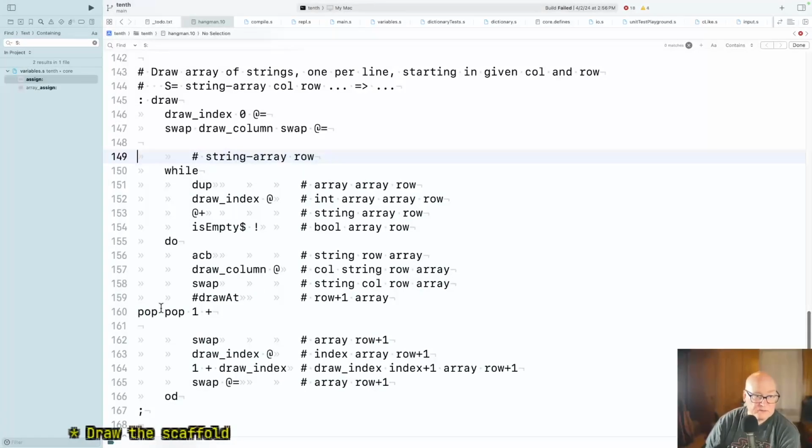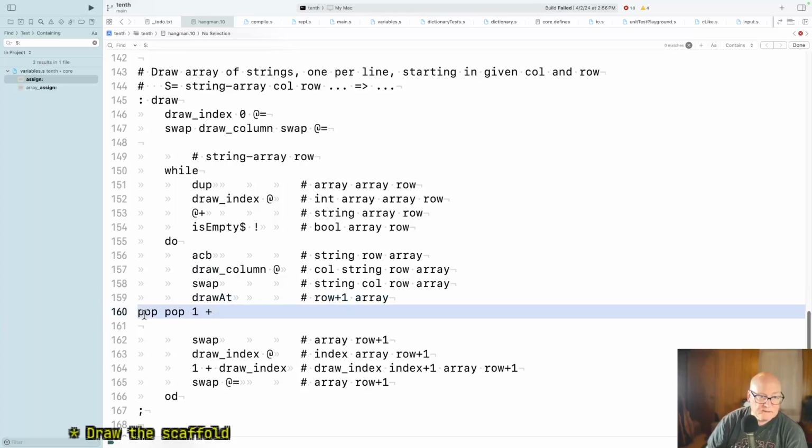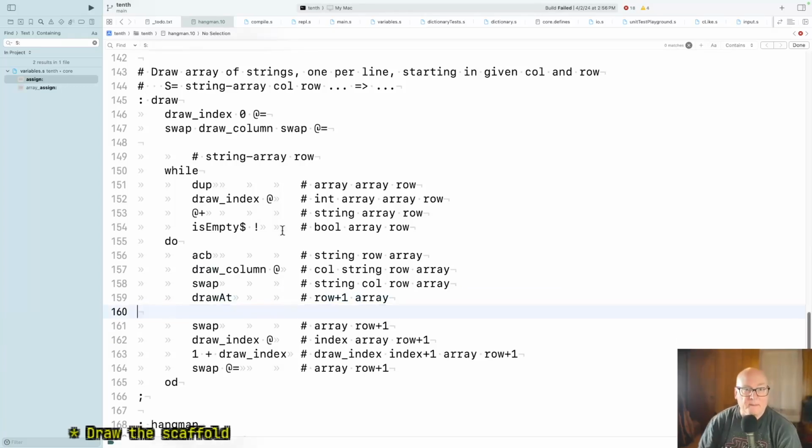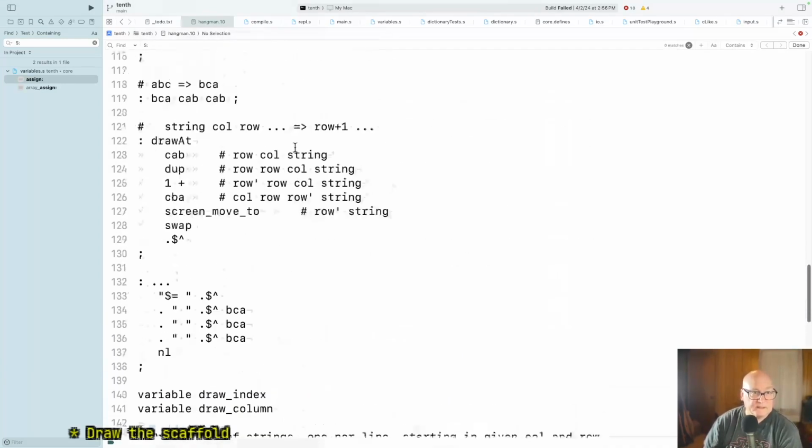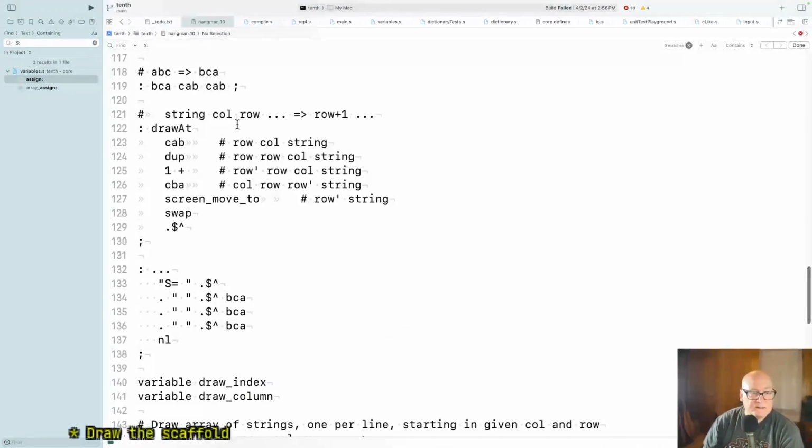Now I'm going to focus on draw at. Draw at takes a string, a column, and a row. So we put row, column, string, and we expect row plus 1. So row, column, string. CAB brings the row to the, no, that's wrong.